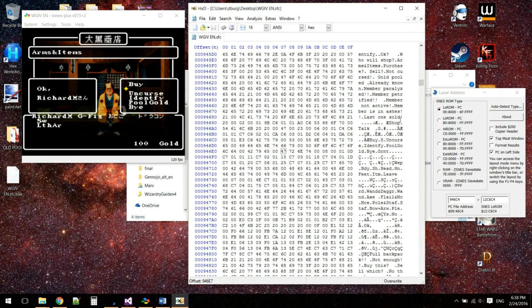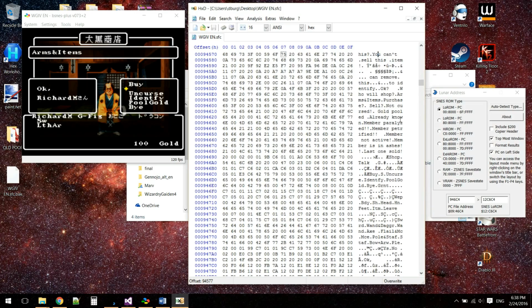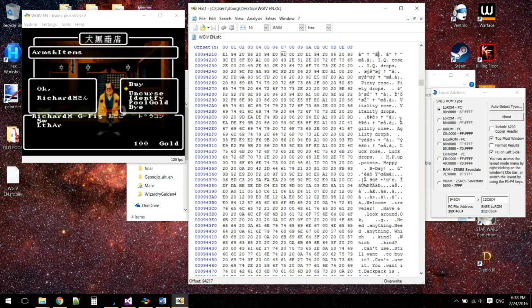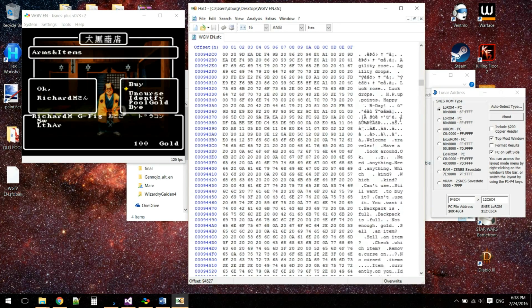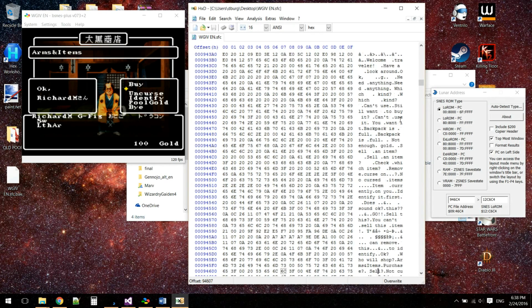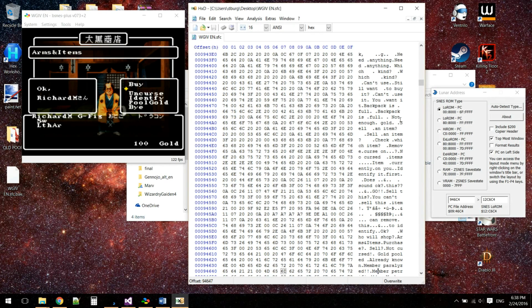Now, what I usually do when there's no room readily available in the immediate vicinity is I'll go up a little bit and see if I can find something. And the first thing that I noticed when I scrolled up here is I see some text that's used twice, and it looks like it's used by two different pointers.